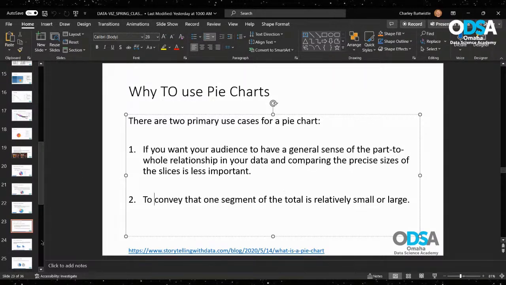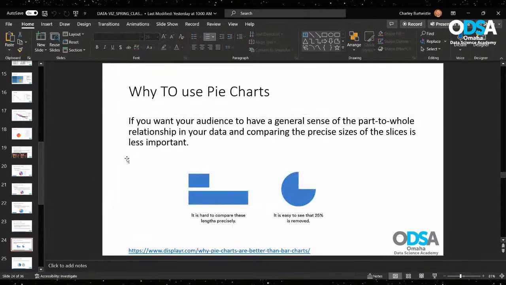So why are these 2 important? Here's some examples. If all we're trying to show is that something is about 25% or something is about a third, pie charts are actually a lot easier than anything else to show that. For instance, when I look at these 2 bars, I probably would have said that top bar there is probably about a quarter, or I would have said this one's probably about a third. It looks like a third of it. These are actually the same data points, but it's actually a fourth.